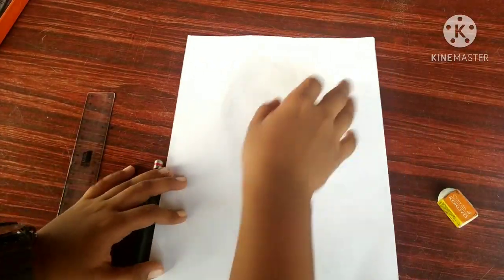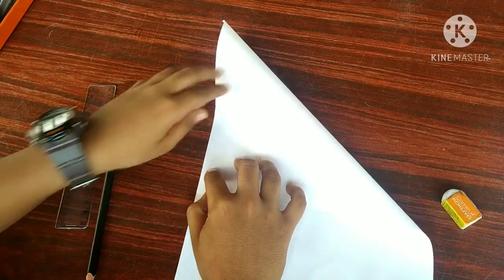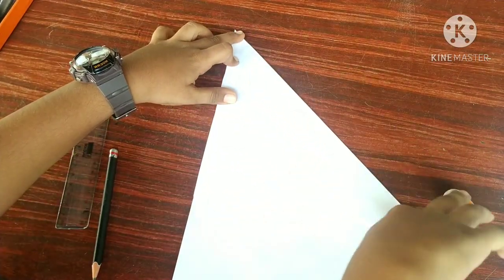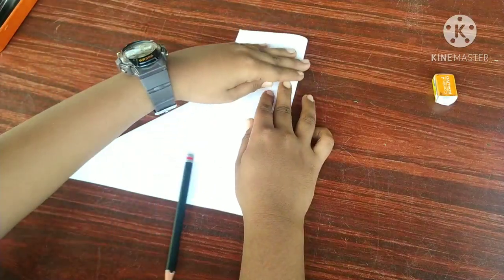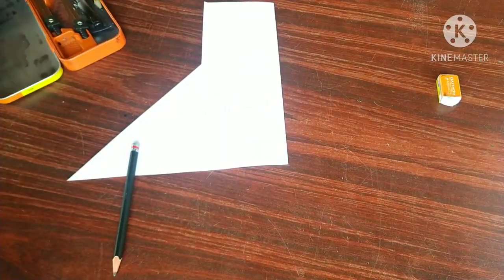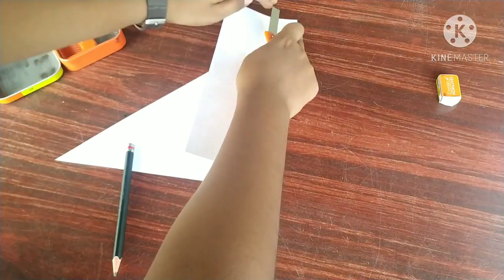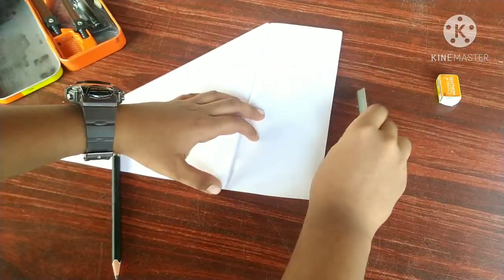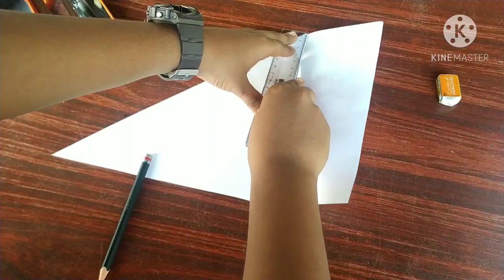So let's begin. First, we have to make this rectangular paper into a square shape like this. So first we will give this a crease. If you want, you can cut it with scissors. But I would prefer a scale because it doesn't have speed. You can even use a cutter. I have one cutter right here, so I'll use it here. Yeah, be careful. Do it under adult supervision so that you don't harm yourself. Take the help of a scale to properly cut it like this.